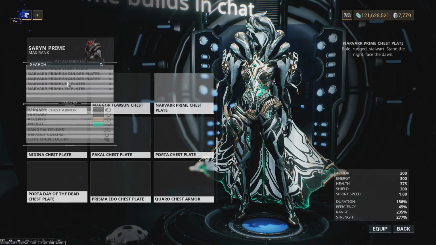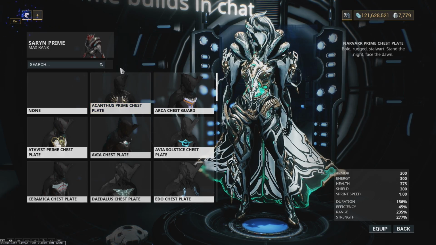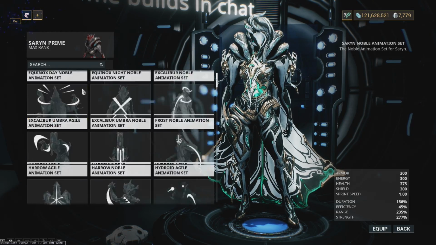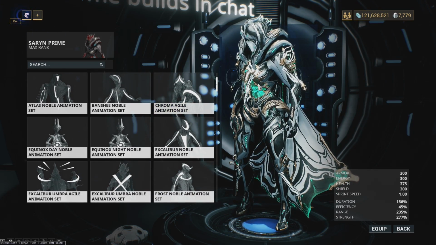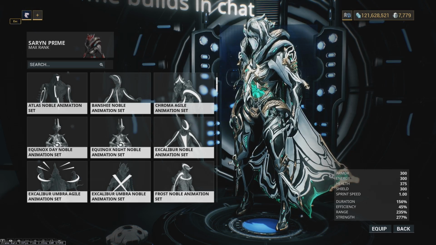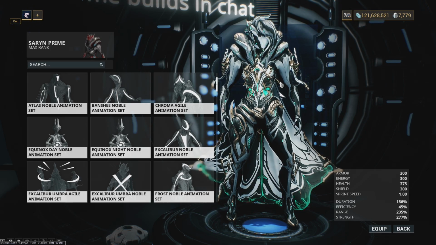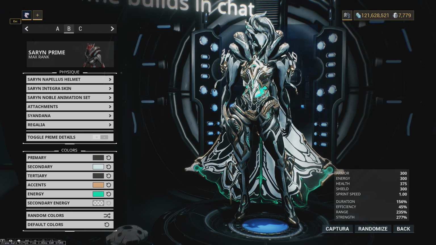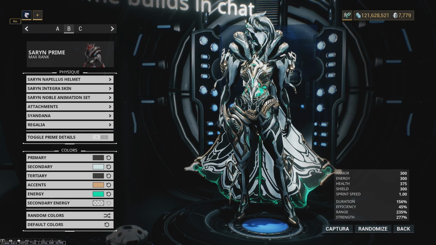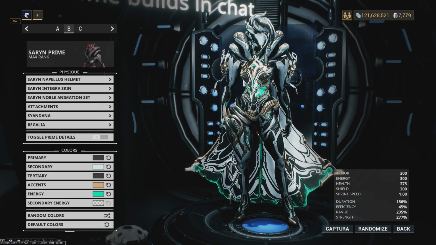One thing I like to note when it comes to fashion framing is I hate clipping. So what I usually do is never choose an animation for my Warframe until I've got all the attachments on that I wanted. I usually try to stay true to the frame. For example, if I really like the Saryn animation or think it's decent looking, I'm going to keep that on. But if I really hate the base animations, like either the Agile or the Noble, I'll keep it default, and then we'll find something we like once we have all the attachments and colors on, just so we can make it as good as we possibly can.